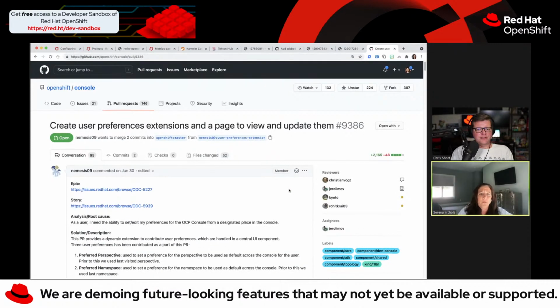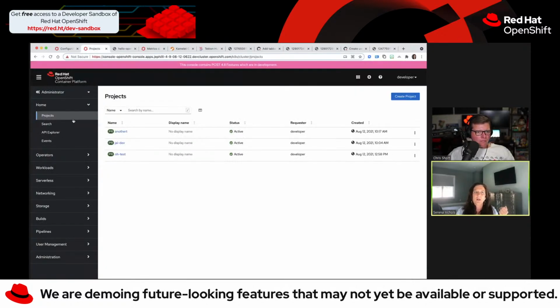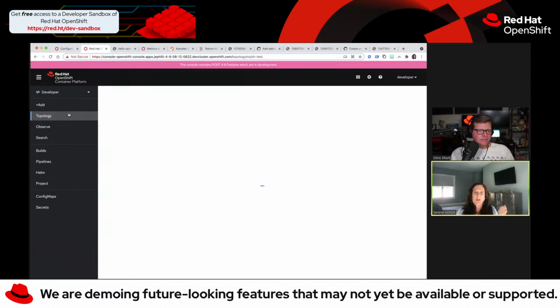Okay, so here we go. For now, what we're going to be doing is having general settings. The first PR just has general settings. So what's my perspective? It can either be set to last viewed, which is what it is today, right? Whatever you leave as, it returns to when you come back in, or you can always have it come in as admin or always come in as dev. Also setting a default project, we'll be able to do that through here, as well as topology. I think people know, for the most part, in our topology view today, we have two different versions of it.